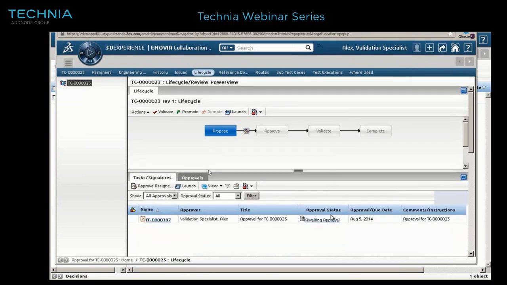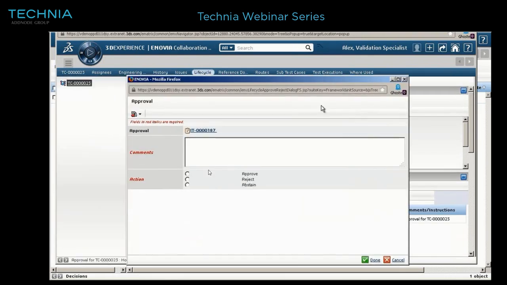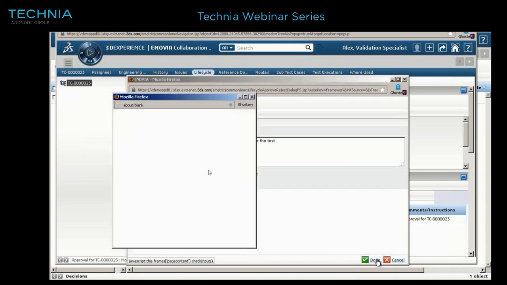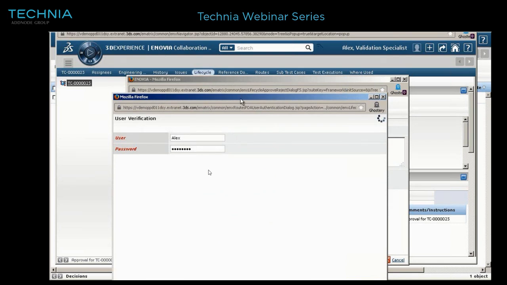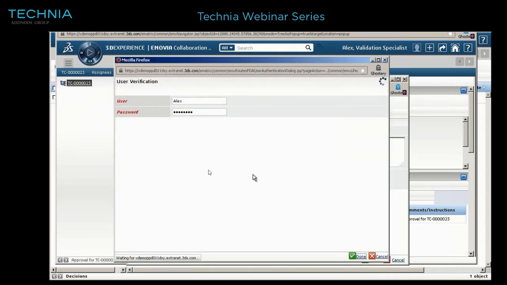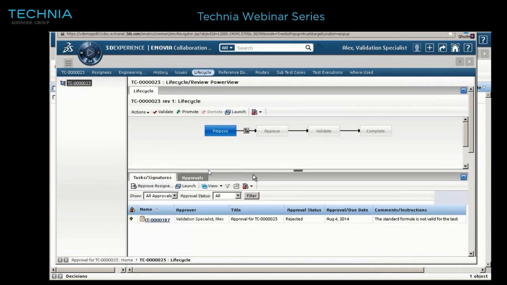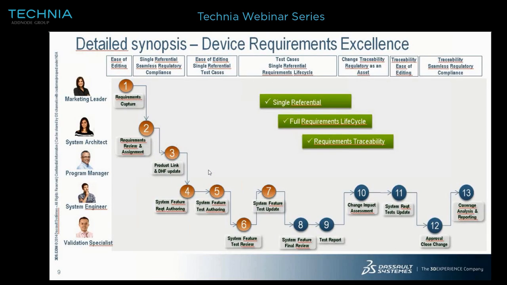And I see that I want to take that one to approve. So I select the dialog for the approval. I have a mandatory comment there. So I'll just write in that yes. In this case, I'm not in line with the systems engineer on how it should be validated. So I will actually reject this and send it back to the systems engineer in this case. So it goes back to that previous stage.